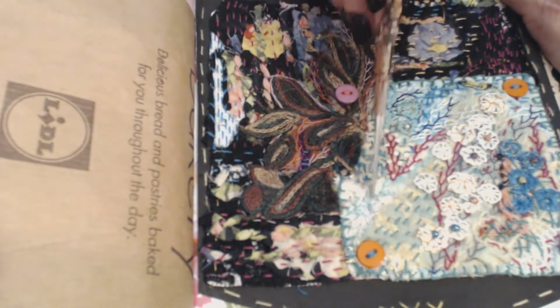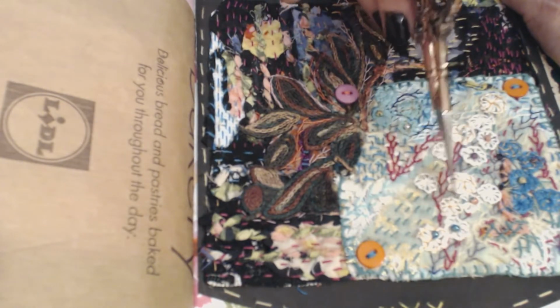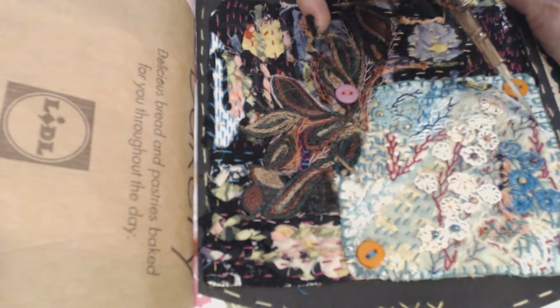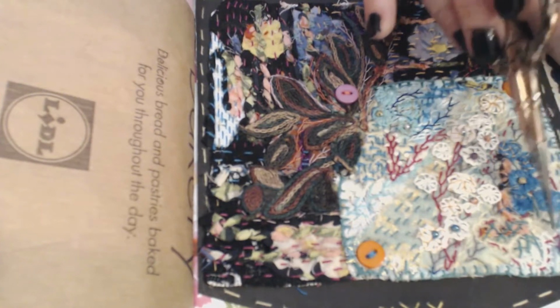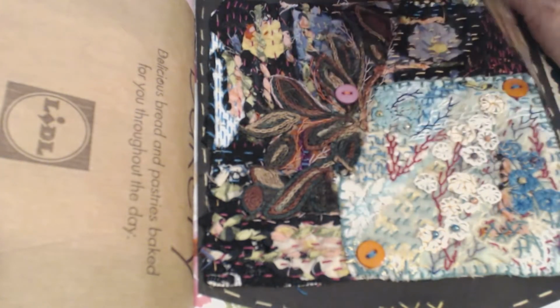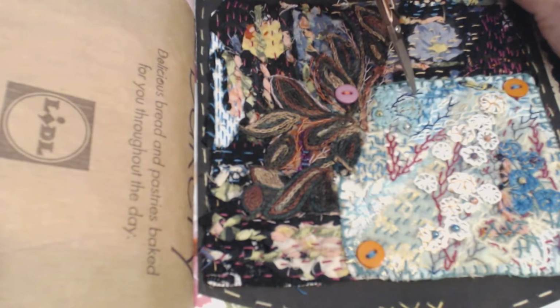Here we have some lace, and that I believe is antique gold lace. And then we have all the little pinwheels. And as you can see, they do look lovely, don't they, the pinwheels? Once again, feather stitch, some cross stitch here with different size legs, long legs set against short ones. There's quite a lot of freedom going on here. This piece here was inspired by the sea, the seaweed. I had a photograph, and I always think feather stitch looks a bit like seaweed or a tumbling climber.